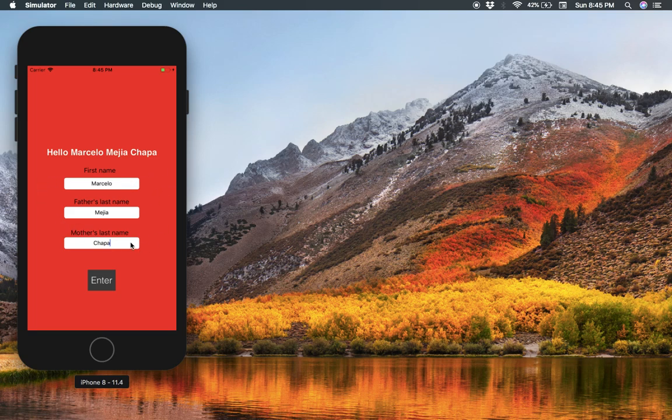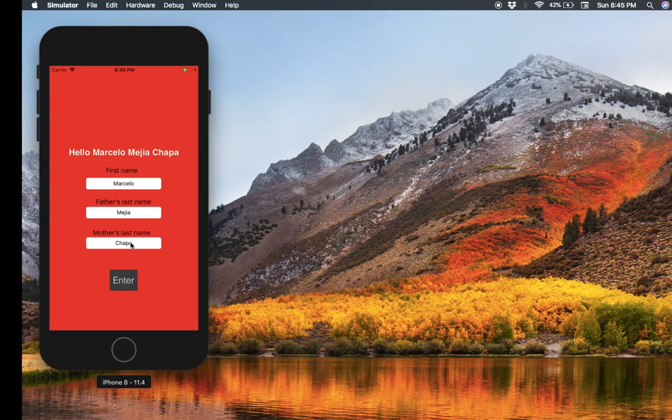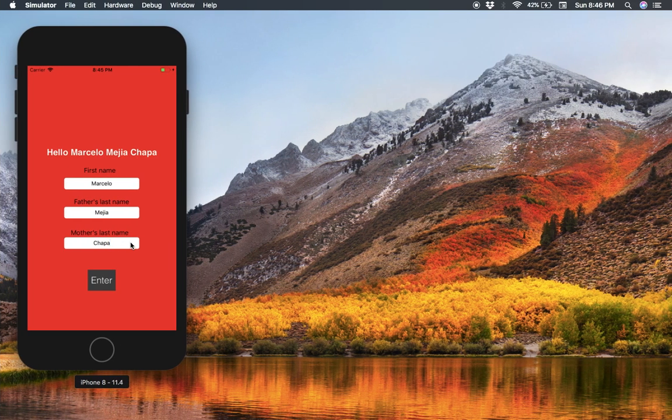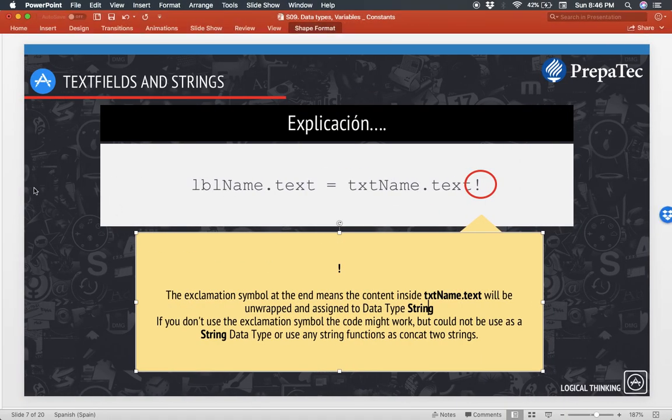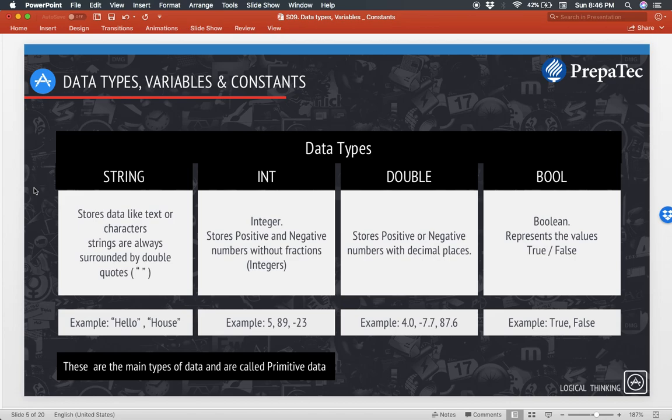So before we start, I want to talk about what labels, strings, variables, ints, and booleans are, and I have it here in my trusty PowerPoint. These are called primitive data types, and these data types are used in all programming languages.